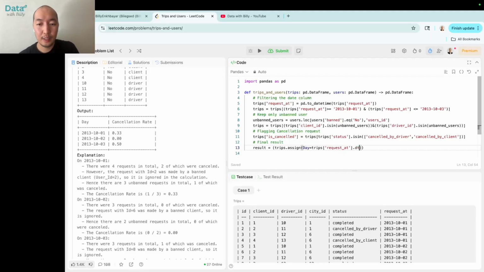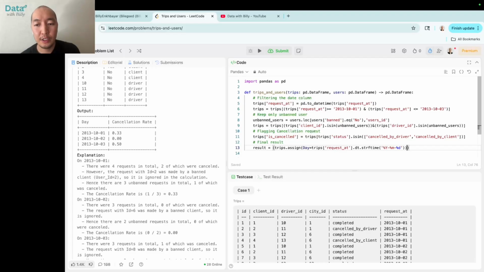So in order to do that, we should use string format time, and the format should be year, month, and date. So in order to achieve that, let's first put the year and month and finally the day.